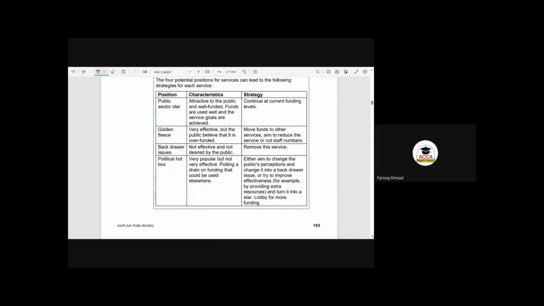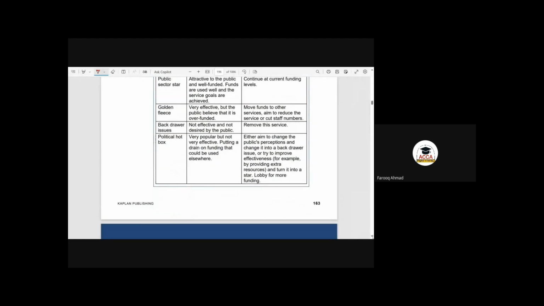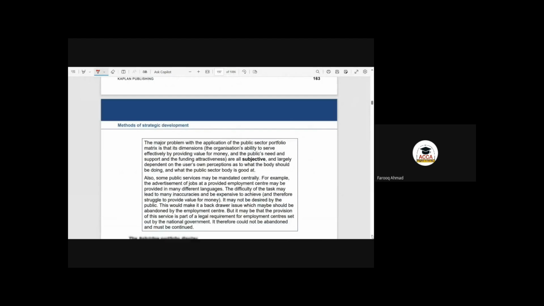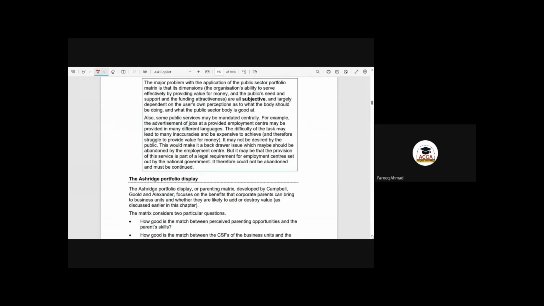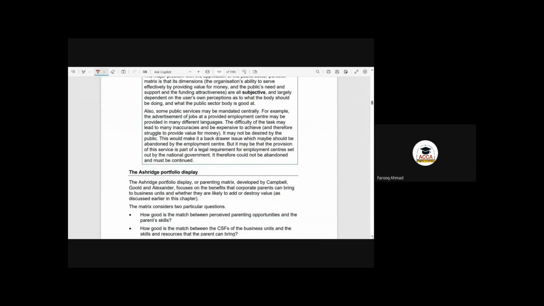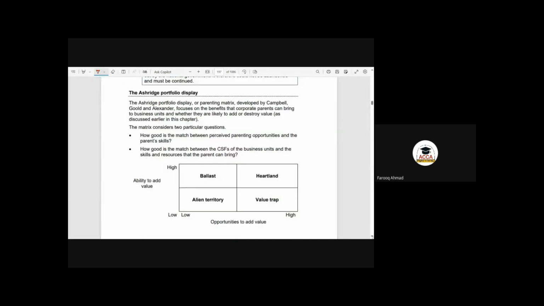Everywhere you go for exam tips, they just apply the same formula. They see the last 3-4 papers and look for whichever topic is not tested. So they just give it as a tip. The chances are very high for that topic. The other tip for you is to keep an eye on examiner articles. If something is written in an article relating to your exam paper, there are high chances it is coming in your exam. So this is actually the portfolio display.